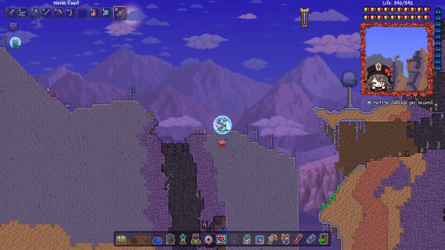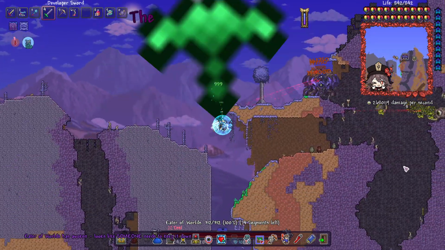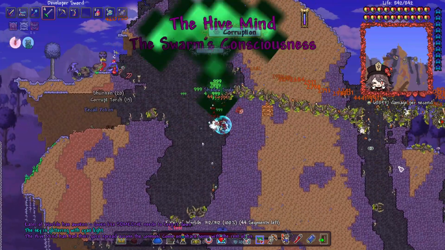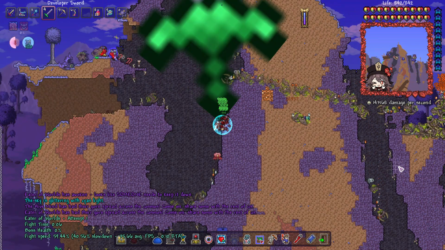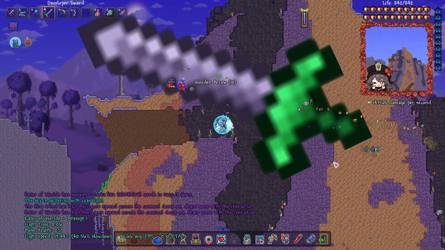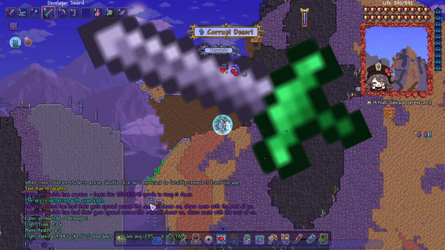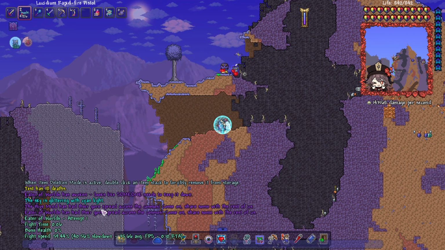Okay, so we'll go ahead and summon the Eater of Worlds, and I'm going to show you what happened. So we go like this. Can you die faster, sir? Thank you. I think that the hive mind spawned as well. So why did nothing happen? Okay.